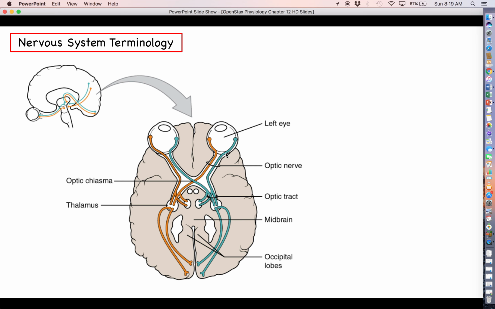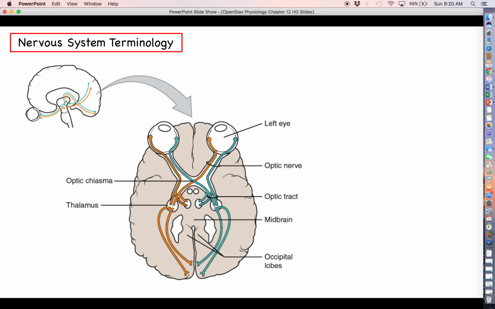So the pathway that comes out the back of the eye is what we call the optic nerve. So the optic nerve is, again, just a big bundle of neuron axons, specifically neurons called retinal ganglion cells. These are just big pathways, big bundles of axons that exit out the back of the eye. Now, immediately after exiting the eye, we are still in the peripheral nervous system. We have not quite gotten into the brain yet. So that's why we use the term optic nerve here. But look what happens once we actually get into the brain proper. We stop calling it the optic nerve, and we instead start calling it the optic tract.